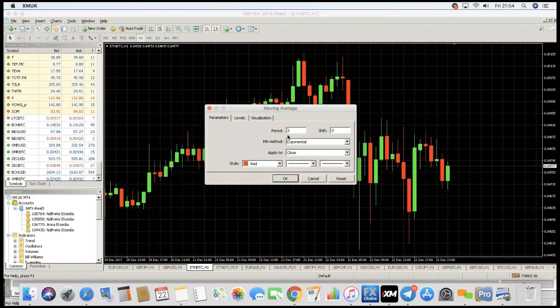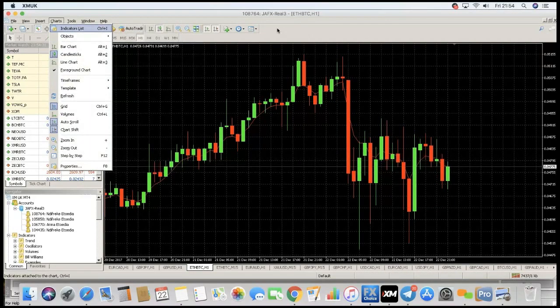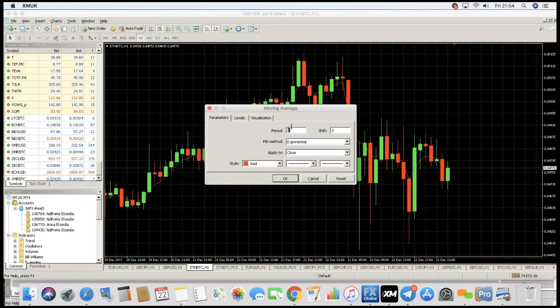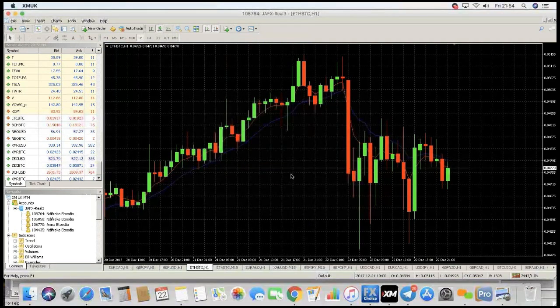So now, my 5 EMA, I call it the fire. They are red. They are very close to the price, they move with the price, they are fast to move with the price. And then the other one, which is my 13 EMA, I call it the water. Blue. Yep. They are a bit far away from the candles, and they serve as support and resistance as well.